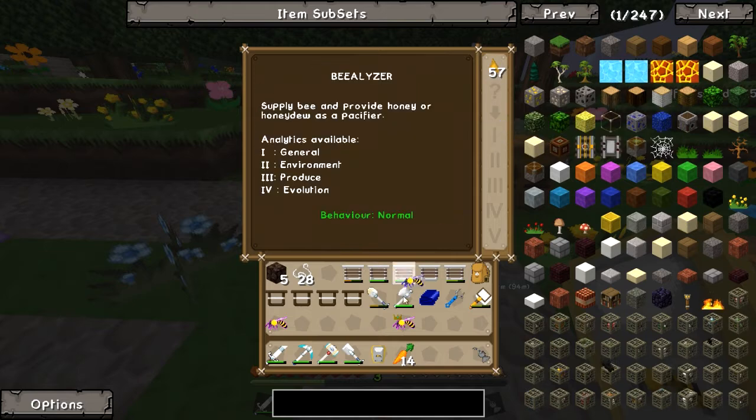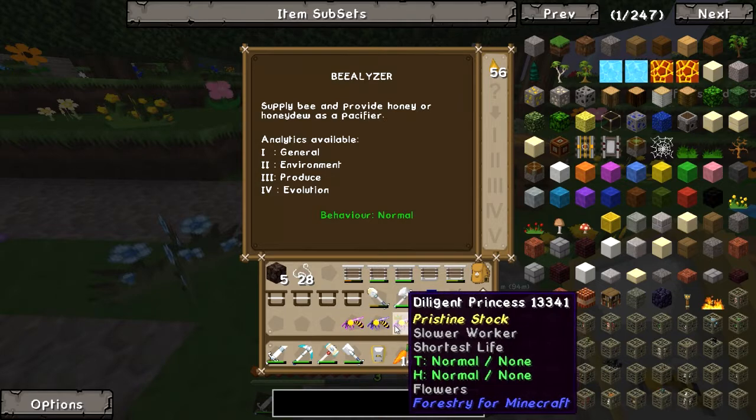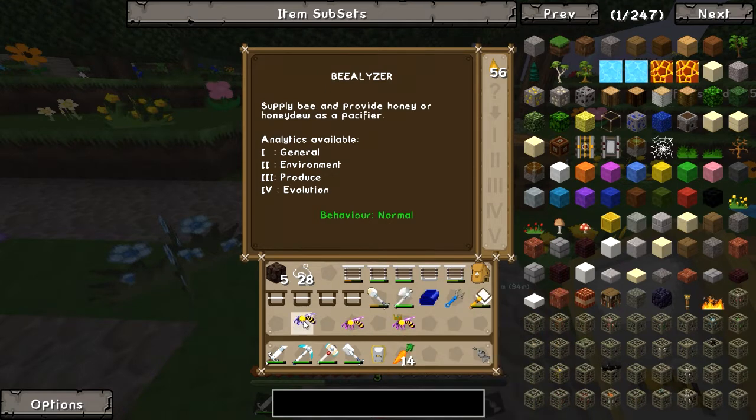So I'm just going to put these in the Bealizer and I'll show you what this outputted. This one outputted a pure diligent drone, which is good, a pure diligent princess, which is good, and a cultivated dash diligent hybrid. Obviously that one's the tier before now, so that's not very good now.